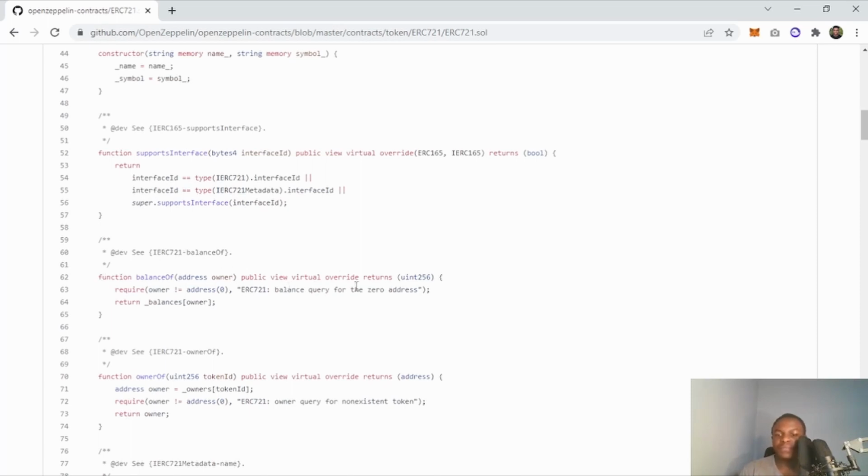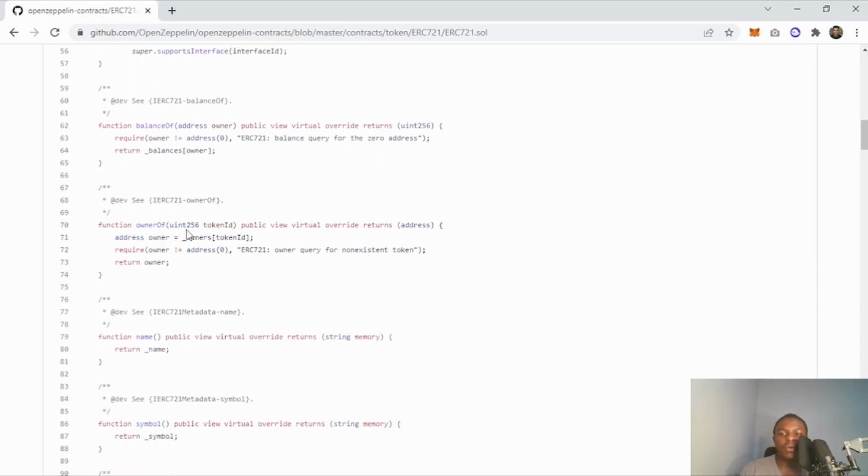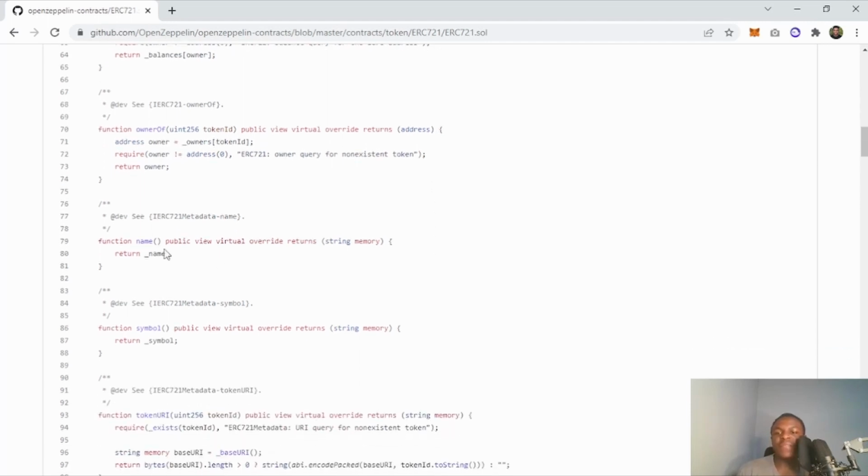So next we have balanceOf owner, to know the balance of a certain owner, and the owner is the address. Here, ownerOf is basically when you have an NFT and you want to know who is the owner of that NFT. You can call this function and you put the token ID, so the ID of that NFT, and you get who is the owner. And as you can see, it returns an address. So we have the name.